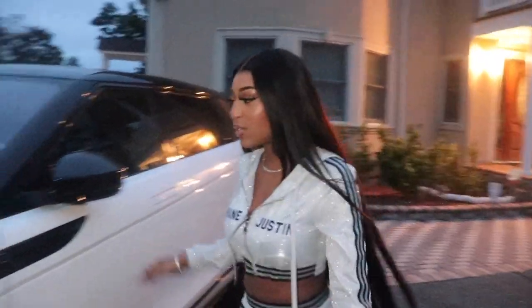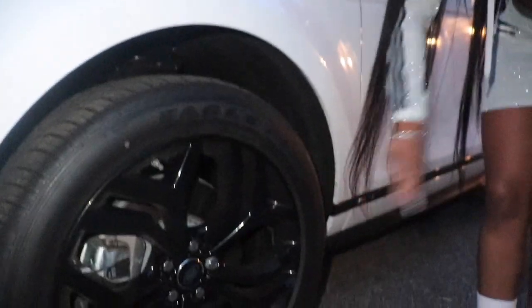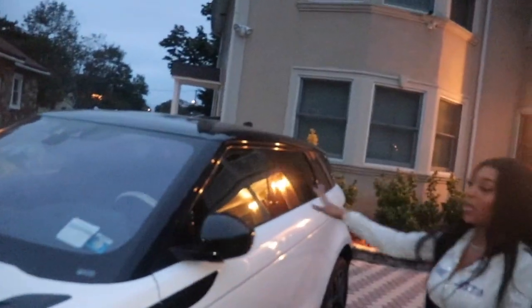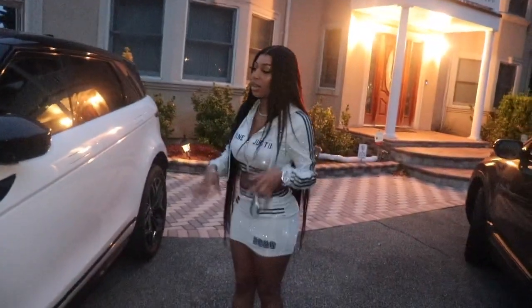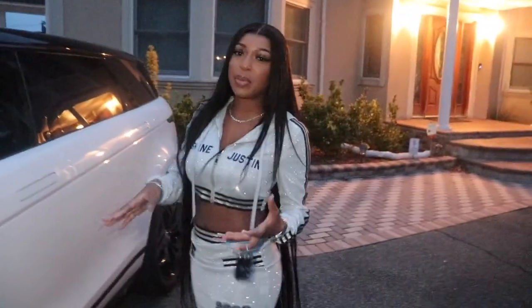First things first — I just got my rims. My rims were supposed to be all black; at first they were the regular kind of rims and I was a little mad about that, but I wanted my rims custom all black. Look how it looks with the all black rims, then you've got the white middle, and then you got the black top — it just complements the whole car and puts everything together. This is probably one of my favorite cars because it's really all about the details, and y'all know everybody is fiending for details.